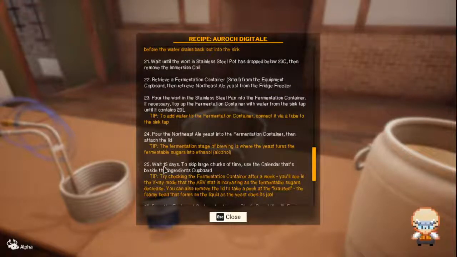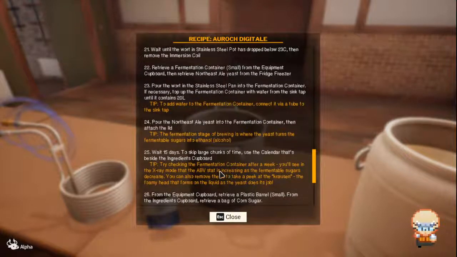Oh, wait 15. Oh, okay. Wait 15 days. Skip large chunks of time. Use a calendar that's beside the ingredients cupboard. Try checking the fermentation container after a week.